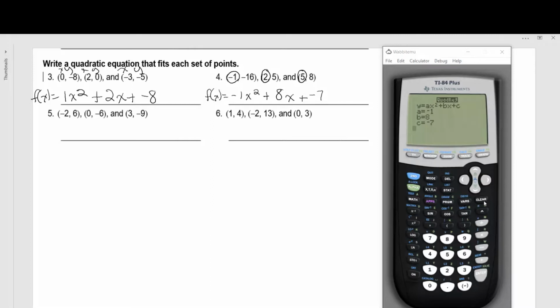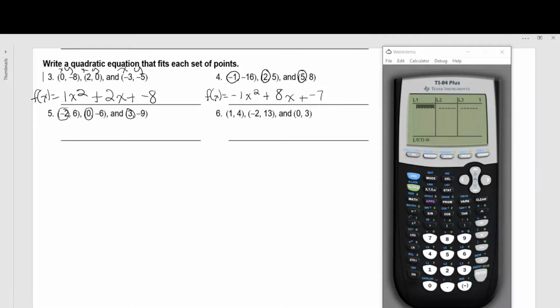Okay, let's do number 5. So I'm going to clear. Again, I'm going to go to Stat, Edit. I'm going to click Enter on Edit. I want to clear out my L2 column, so I go up there, click clear, and then come down, and there it's cleared out. Now I'm going to go to my L1, click up just a little bit, push clear, come down, and now I'm cleared out.